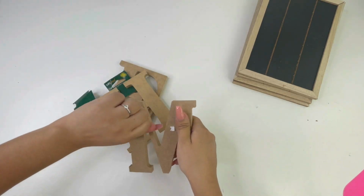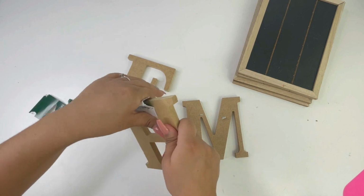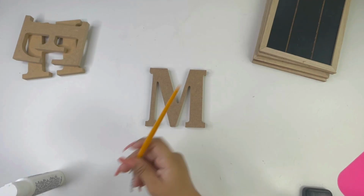So for each frame, I will be adding a letter, and I got the H, the M, and the E from Walmart. Dollar Tree does carry letters that you can use. For the O, I will be making a wreath.